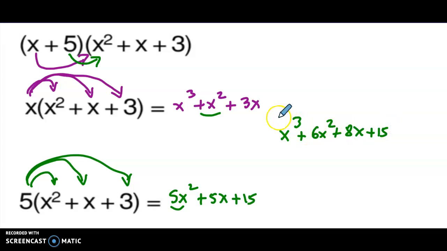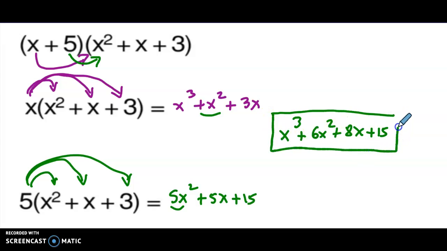So if you remember from the one before that I did vertically, I got the same answer. And I was supposed to get the same answer because I'm doing the same problem, but 2 different ways, vertically or horizontally. Whatever method works for you, you do it.